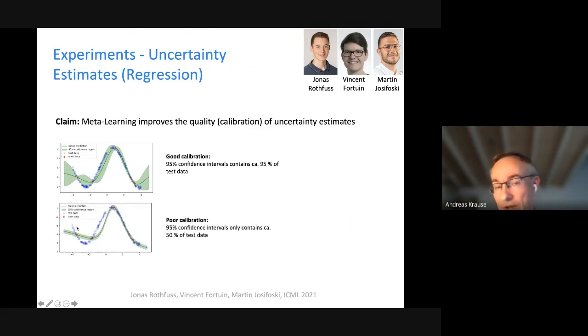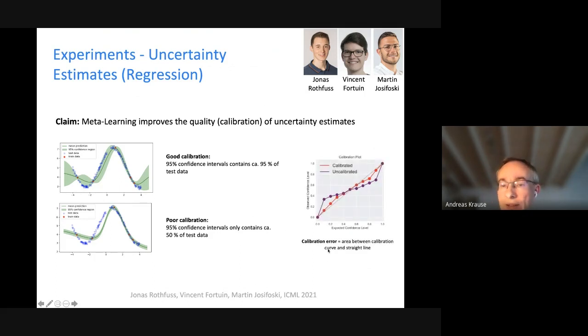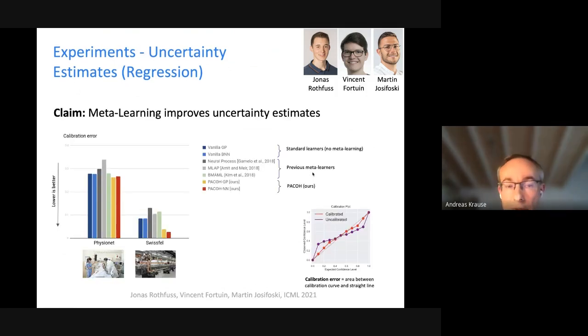So you want to avoid situations that look like this, right, where these confidence intervals are really miscalibrated, where, for example, they might cover only 50% of the test data. And of course, one can quantify this by comparing the empirical quantiles with the predicted quantiles of the model and assessing their deviation. And with respect to this calibration, this new meta-learning method really yields state-of-the-art performance against these different baselines. In some cases, here in the Swissfel example, really quite dramatically reducing the calibration error.